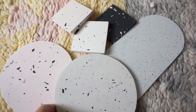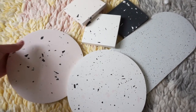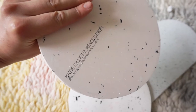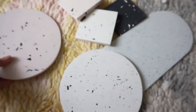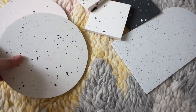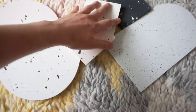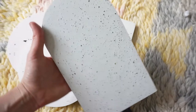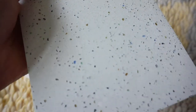Also wanted to show you these that arrived at the weekend. I showed them on my Instagram stories, but I thought I'd show you guys too. So I'll put a link to Katie's website in the comments below, but she makes these incredible surfaces. And they're just so cool. So I've got a pink circle, a white flecked with pink and a midnight blue, the same in little squares. I got a sample of the dark and white. It's like a grey blue. And then this one, which is a super cool shape, which has these yellowy, musty yellowy little bits, blue bits, green flecks, all kind of coloured flecks inside it. And it's really, really beautiful.